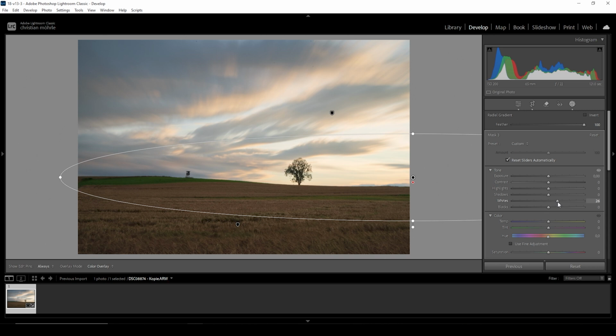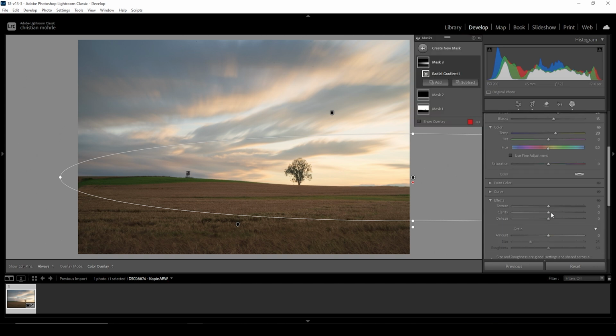This helps tremendously with that bright effect in the sky. I want to further improve that by bringing up the blacks, which adds a little bit of glow on the foreground. For the same effect, we can bring up the shadows. And what we can do as well is to add some more color in this area. So we can make use of the temperature slider, bring it up, and just make it warmer. That looks wonderful. We can also add a little bit of dehaze to make this glow effect stronger.